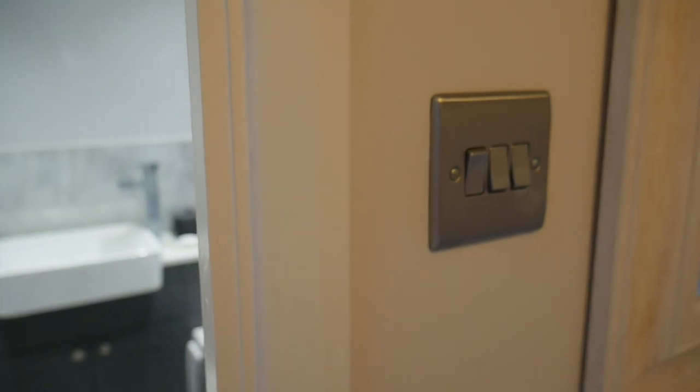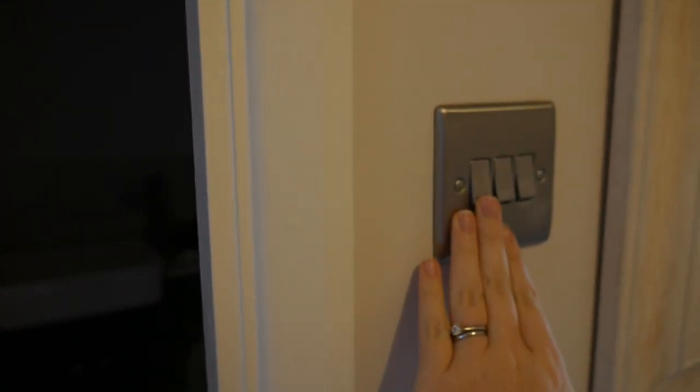Number five is about the bathroom. The first thing is to do with electricity: it is against building code in the UK to have a regular light switch inside the bathroom. They have pull cords — a cord dangling from the ceiling that you pull to turn on the light. The reason is that the bathroom is filled with water and steam, which is considered an electrical hazard. So all bathroom light switches are going to be on the outside of the bathroom. If you go into a bathroom in an Airbnb, you'll need to turn on the light before you even walk in.